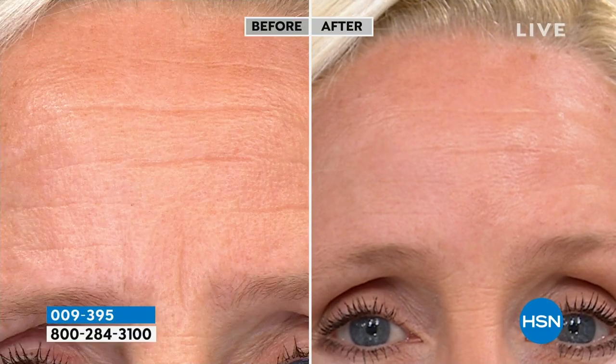Look at Tamra — in her before, people always say to her, 'Are you worried? Are you upset about anything?' But imagine: you shake it up, a pea-sized amount, you tap it in and look at the after. It's still Tamra, which I love, but there's no white cast, there's no glue. This is clean beauty. She just looks absolutely rested. Look at her forehead — you don't see a white cast. You don't have to wait 30 minutes. This is a matter of seconds — you just tap it in to where you need it.